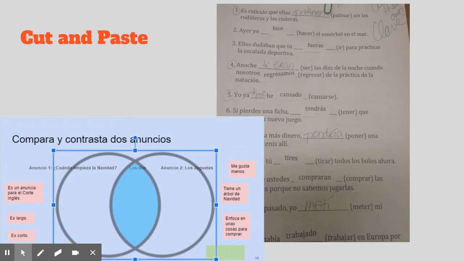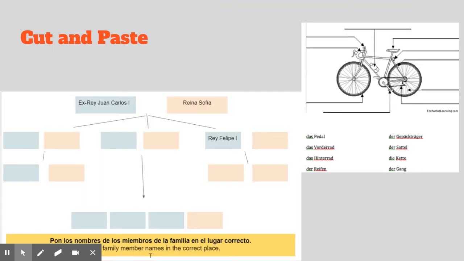So again, just a lot of interaction with the language, rereading those sentences a lot, and I'm working on the verb subject agreements. Some other additional possibilities here is an example for a German class, labeling the parts of a bike. So you could just drag the different pieces to where they belong.